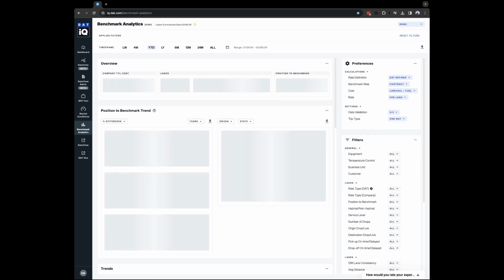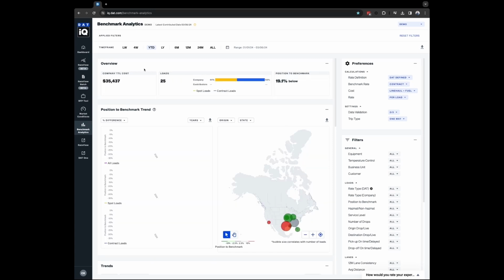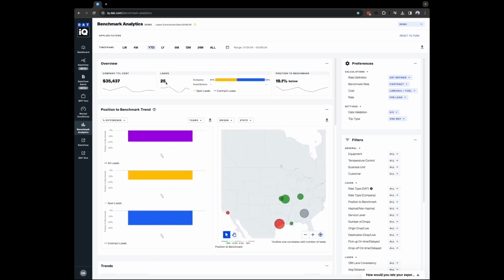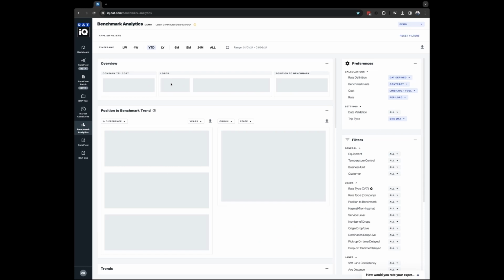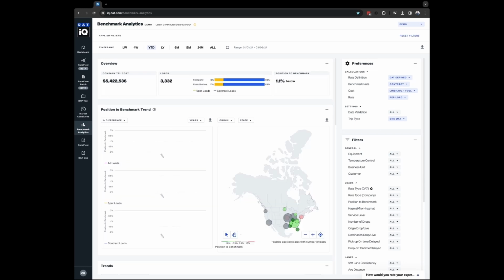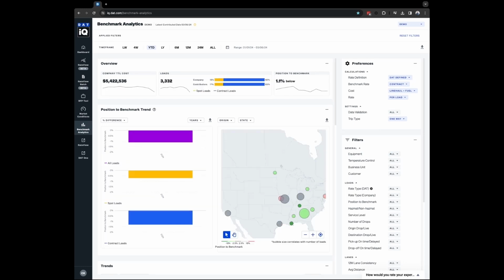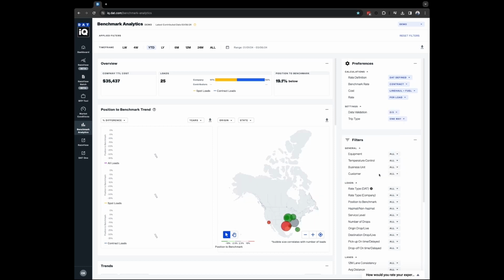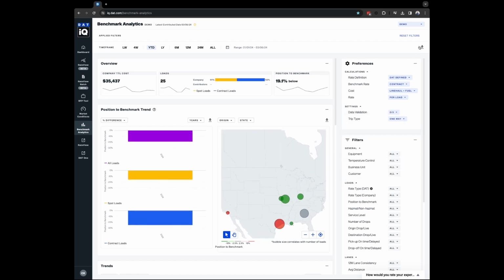So what you can do is you can quickly see, if you click update page, my demo data is going to show a blank page here because it doesn't have any outliers. Oh, I found some. So I've got 25 outliers in this view year to date versus a total population of data at 3,300. So this might be something that I say, great, looks good. I don't care about those 25 loads. If I want to learn more about those 25 loads, I can take my expected out and I can download all load level detail here with this selection. This will send out a spreadsheet that I can analyze.